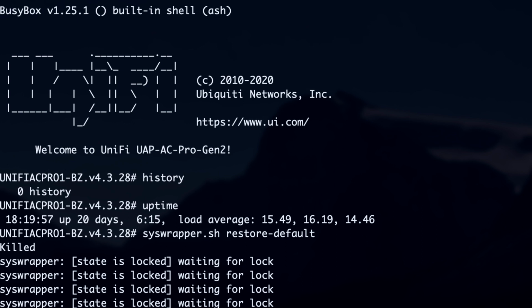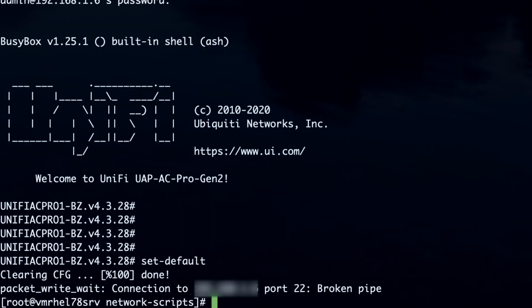All right, so what you see here is that when I installed, one of the access points went offline. I logged in over SSH and tried to restore defaults, and my syswrapper process got stuck. So the only way is to reboot, log in again, and run the command again. Now your system is ready to be re-adopted, and the adoption process will not hang and will work as expected. You have to set your IP back to where you like, and that's going to be it.